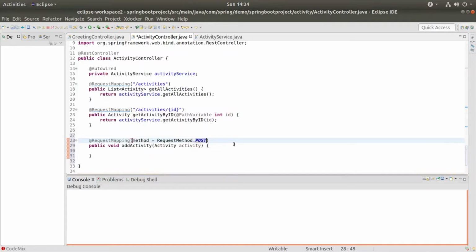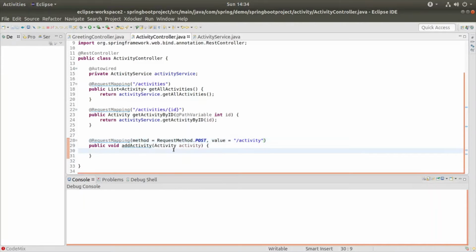You also need to pass one more thing called value, which is your endpoint, and we are going to pass it as activity. Correct, now this endpoint has been registered. Now we should be able to get the values in the activity variable.